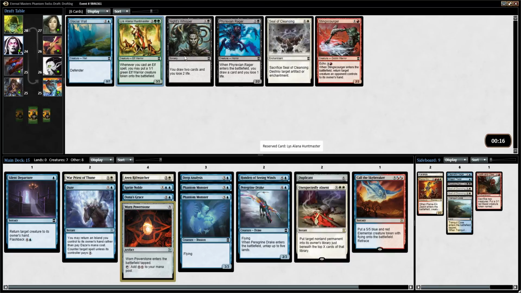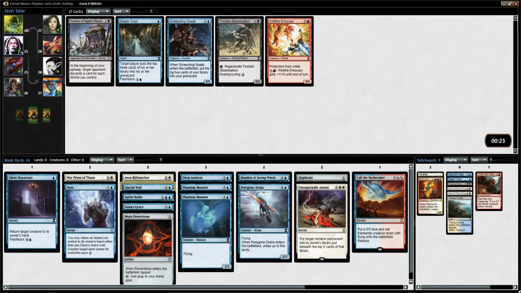Also a Night's Whisper. Great in a slower blue-black control deck, maybe, if we were black instead of white. There's a Phyrexian Rager and another Seal of Cleansing. I think I'm just going to take the Glacial Wall, however. Shaping up to be a very control-y deck.